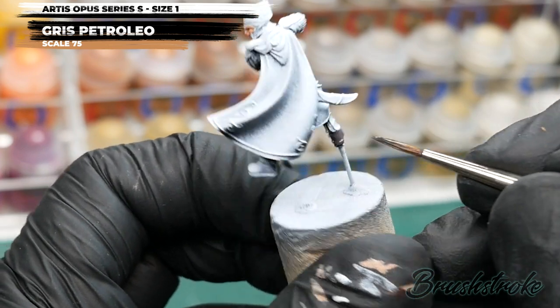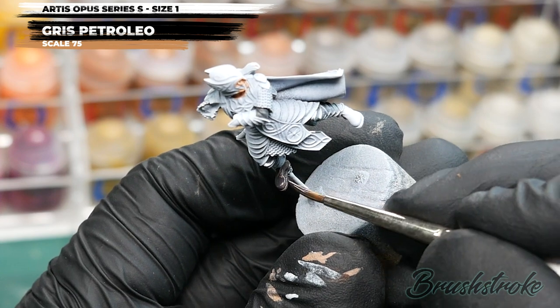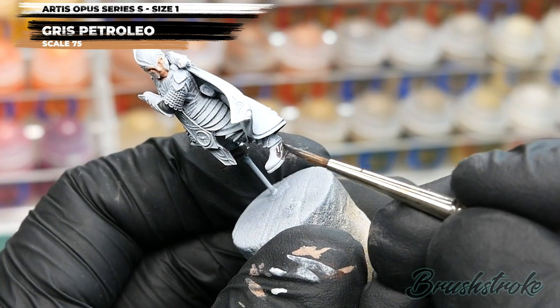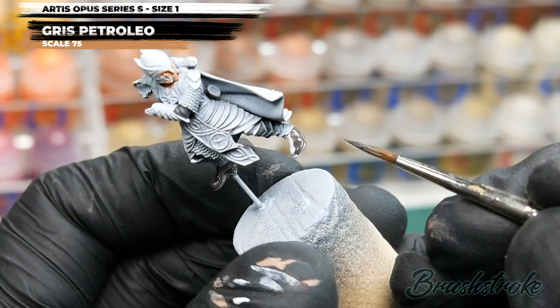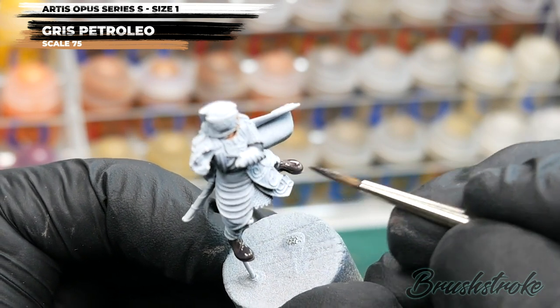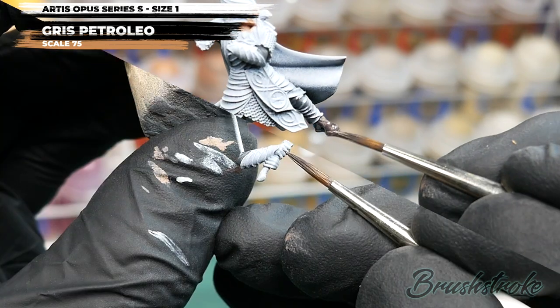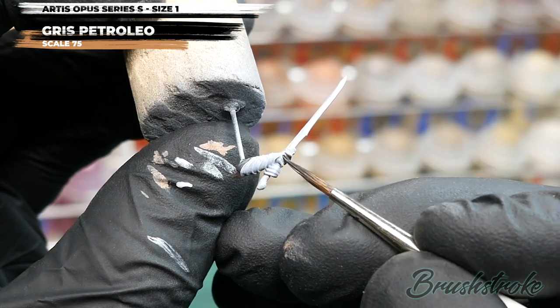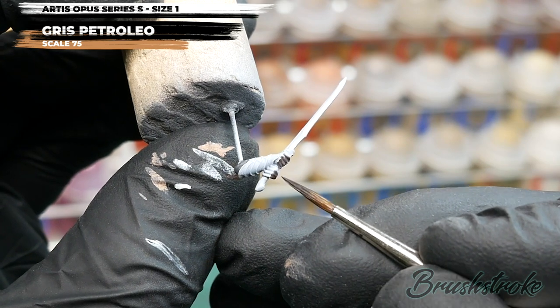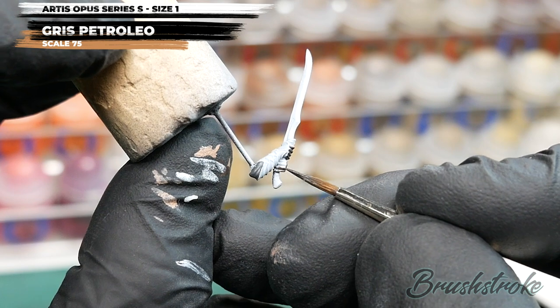They're a little bit different because they are a gel-based medium rather than a water-based medium. But that's nothing to be afraid of. They thin down just the same as normal acrylic paints, just add a little bit of water. The difference is really, I think they go on a lot cleaner and smoother, and obviously they dry with that really amazing matte effect. So in this particular case, all I've done is added that little bit of water, and I'm just applying it as two very thin coats just to get a nice solid finish.